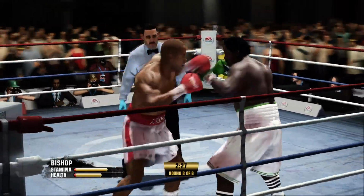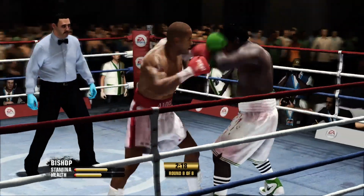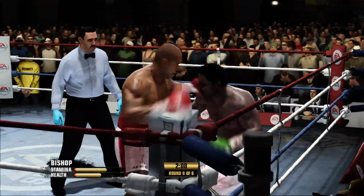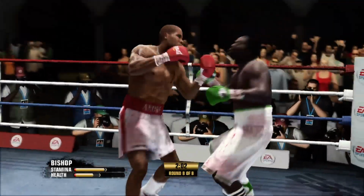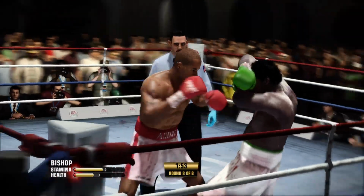Bishop's picking up right where he left off. Remember how he finished that last round? He's not even blocking barely. Look at the way he's slugging himself around. He's tired. He's got no stamina. People are going to say Teddy's just an aggressive fighter. No. He understands, and his corner understands, that his opponent only has 60 seconds to recover and they're jumping on him, figuring that the opponent hasn't recovered. Nice defense. Good block by Johnson.